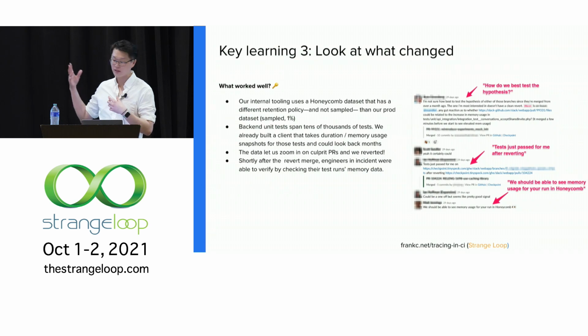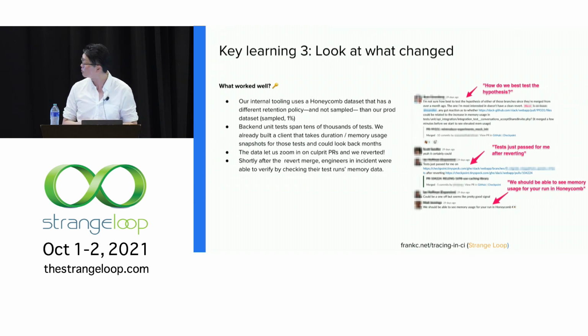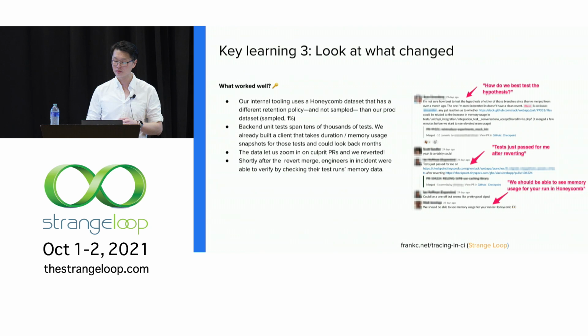Responders, with identities and names blurred for privacy, were able to revert the PR from a few months earlier, and within minutes, tests appeared to be passing at a higher rate. Error 2. Another responder was able to reuse an earlier query looking at memory usage for test cases in Honeycomb. Error 3. So this data allowed us to look at telemetry with context. The changes and breaks became apparent when we took this type of approach.